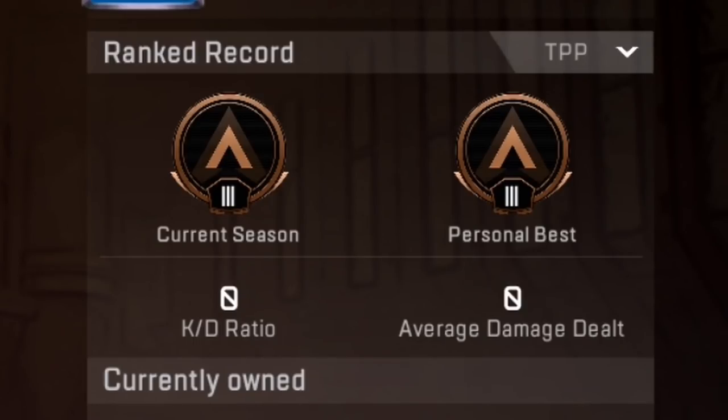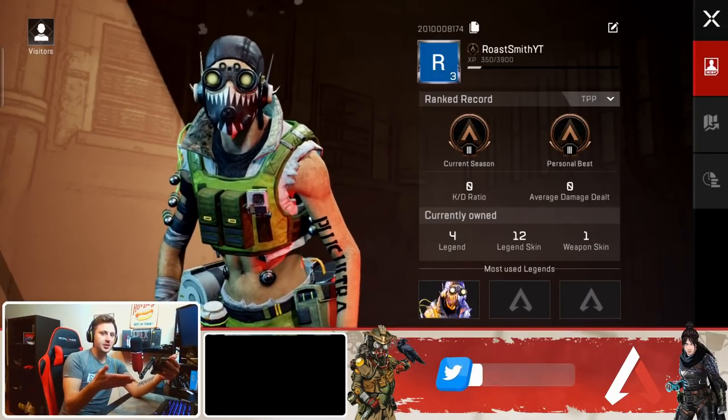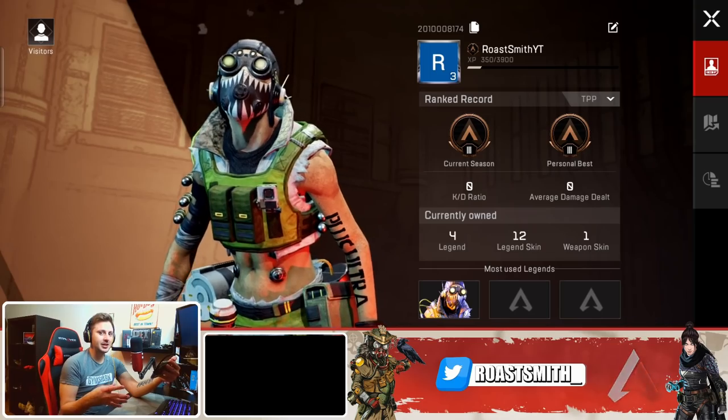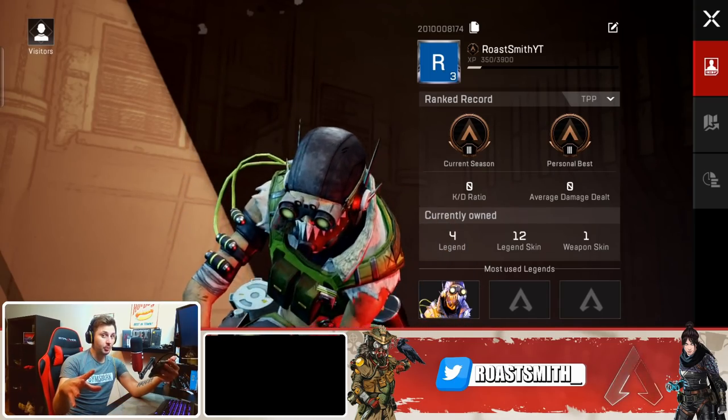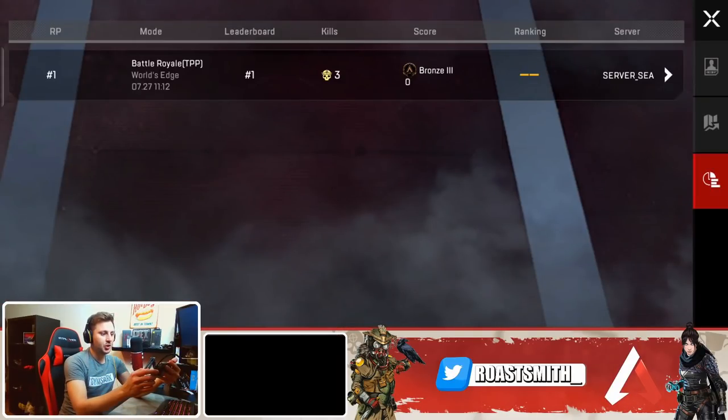Confirmed ranked. Obviously, there's no ranked at the moment, but as you can see there, they have ranked bronze badges. Those are bronze 3 badges. So we're going to be getting ranked in Apex Legends. It might not be on the global launch, but we're definitely going to be getting ranked. And then lastly, you've got your actual previous stats as well.